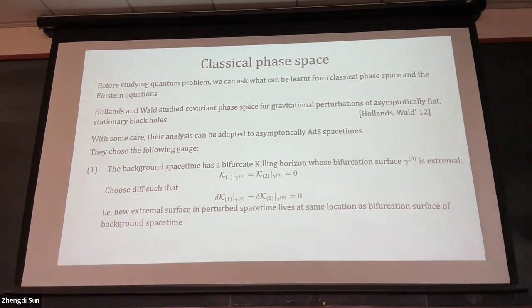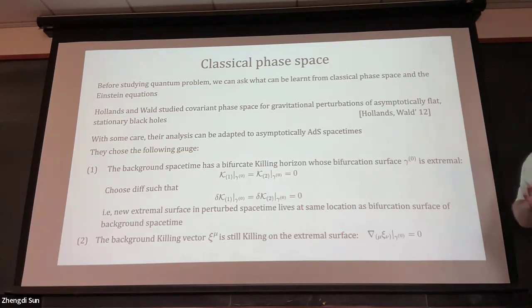So that's the condition that the extrinsic curvature, even in this metric G plus H, is still 0 at the old surface. So you've just mapped your new extremal surface back to the old one. That's this Hollands-Wald condition. That was their gauge choice. And then there's a secondary gauge choice, some residual gauge symmetry, which is that this stationary spacetime has a Killing vector. And you choose the gauge such that it's still a Killing vector on the classical extremal surface. This one is not really that important, but it's useful for their analysis.